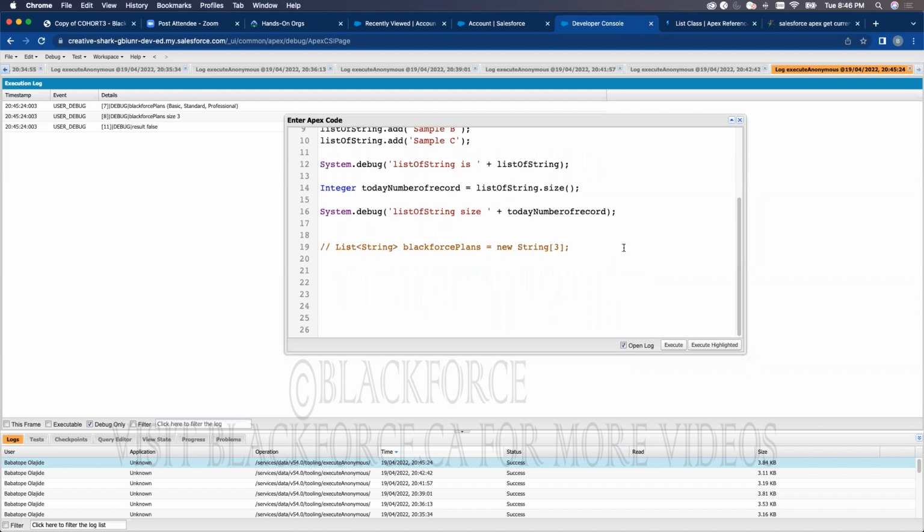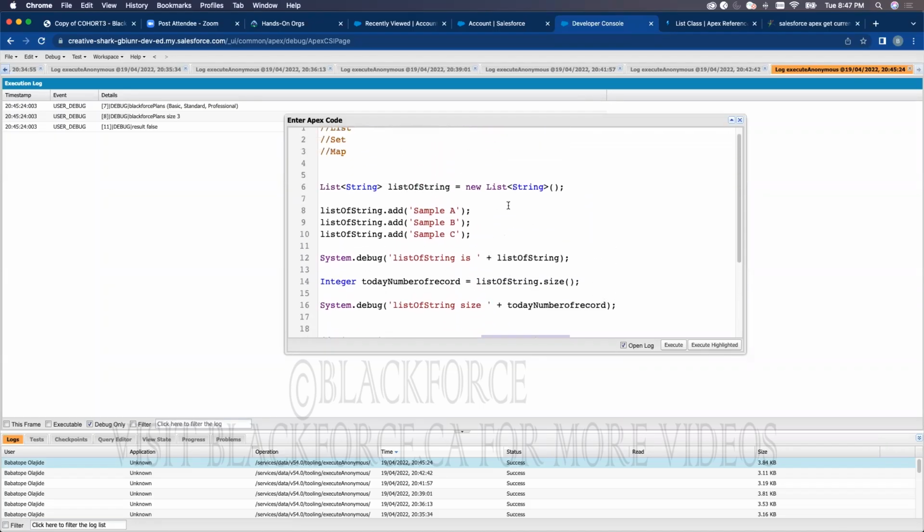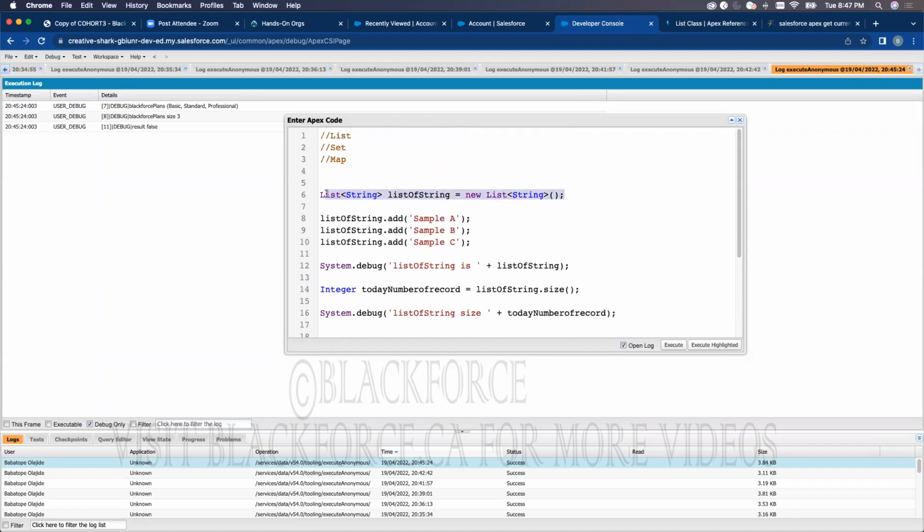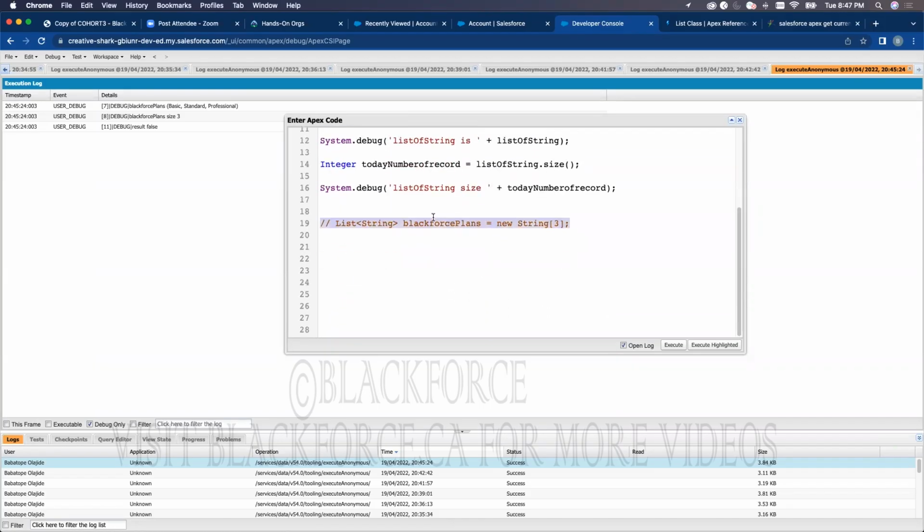What you just need to study is how I am declaring the list, the different ways you can do it. I've shown you this. Which one? This one specifies you have 3 items. This doesn't have any items specified. It just declares it, and arbitrarily you can add as many items as you want. This you need to add 3. There is another way to declare it, which is list.